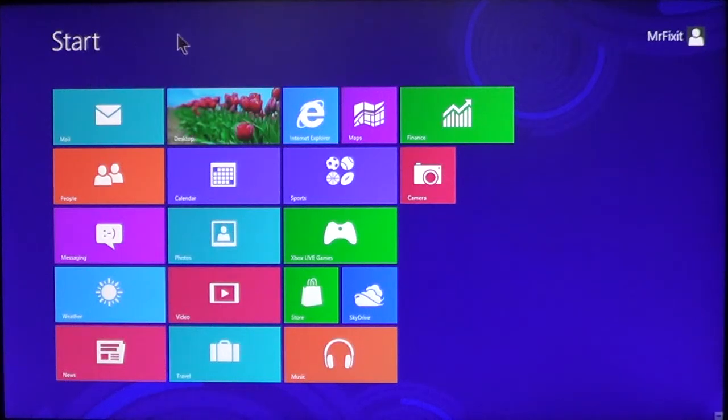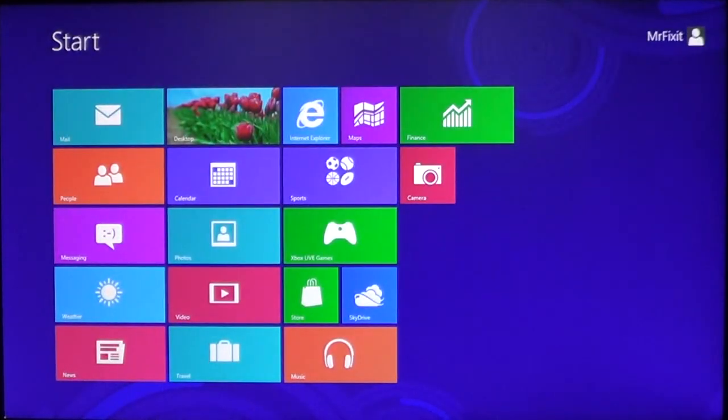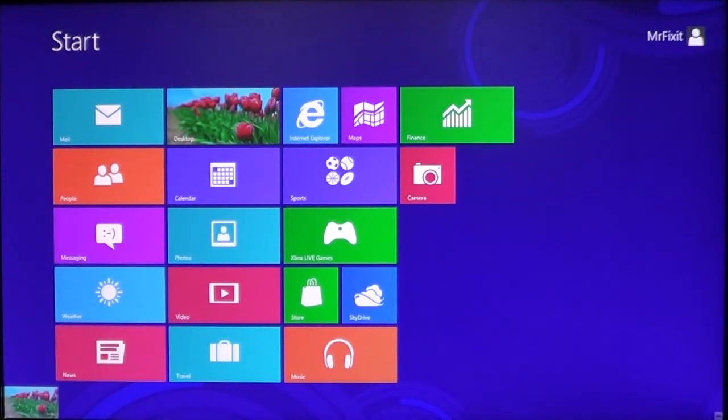If you move your cursor to the top left-hand corner, you'll see a desktop. Now, if you move your cursor back out, you can just click on that and it takes you to your desktop. If you go to the bottom left-hand corner, you'll see that it brings you back to the start. Now, the bottom one shows you the very last thing that you did. Okay? So let me go down here, click start, and here you go. You bring it back. And as you can see, my last interaction was the desktop.